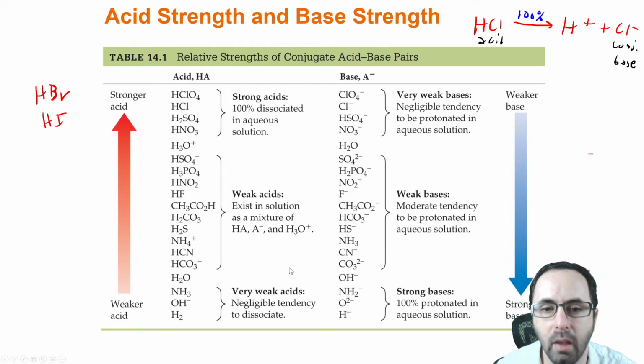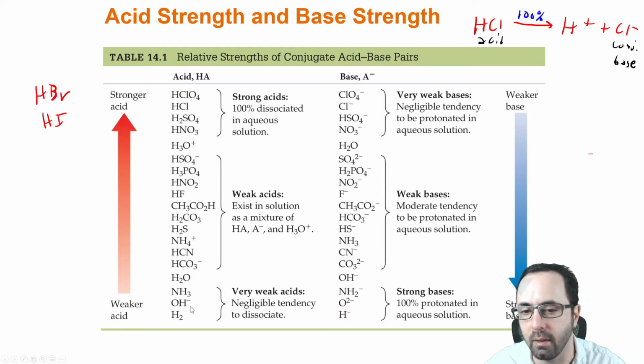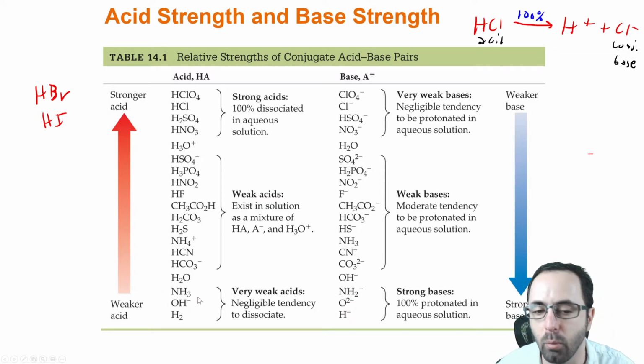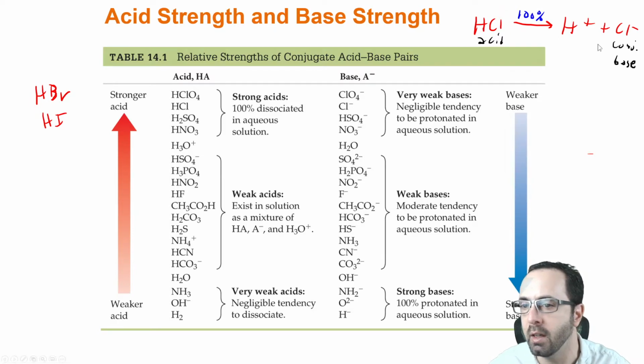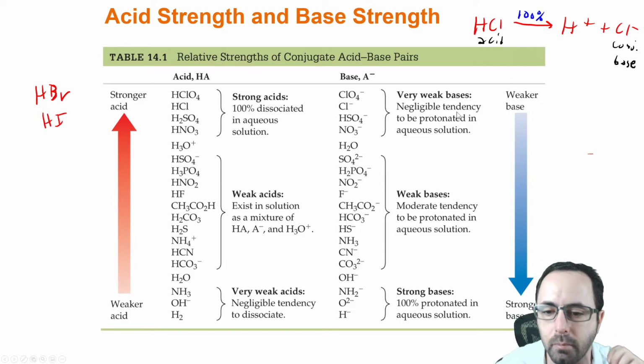So the take-home message here is the stronger the acid, the weaker the conjugate base. And it's also true for bases. The stronger the base, the weaker the conjugate acid. So these are super strong bases. They have very weak conjugate acids. It's because we're talking about opposing situations, right? If this acid is very strong, what that means is this reaction does not go backwards. So of course the conjugate base must be very weak. It's never going to go backwards and pick up a proton.